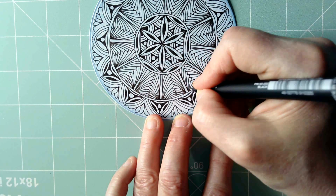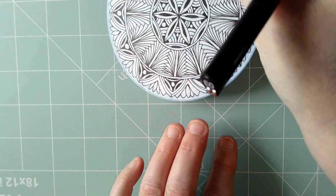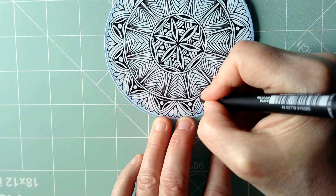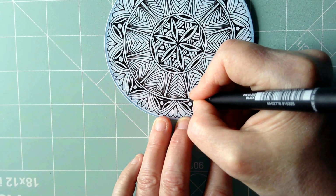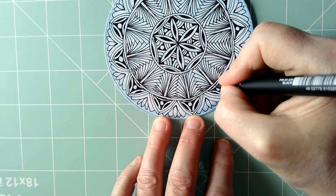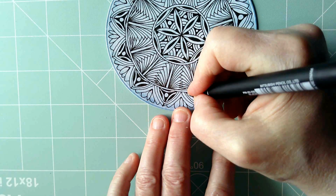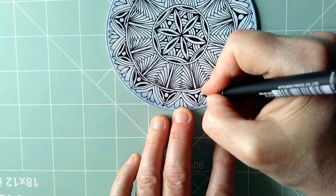Every time you draw or create, you learn something new, or understand something a bit more, or work out what works for you and what doesn't. The trick is to remember those lessons, because as you know, I keep making the same mistakes over and over. I just don't pay attention to myself. You know, if I'm going to use colour for shadow here, which is highly likely, it's going to be monochrome. I'm going to go with blue, because I know that monochrome colour schemes always work for me. Always.